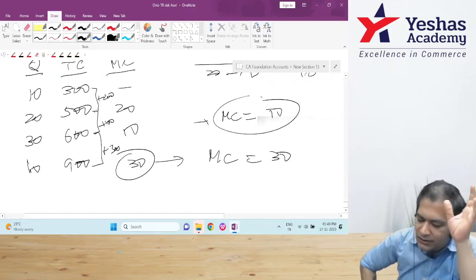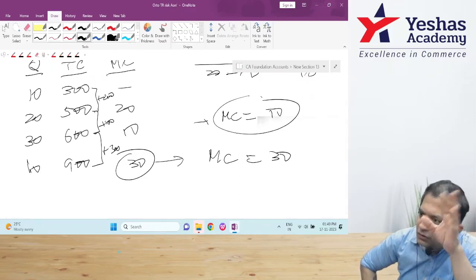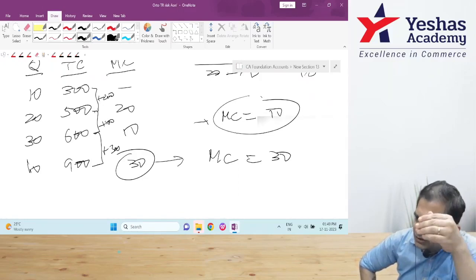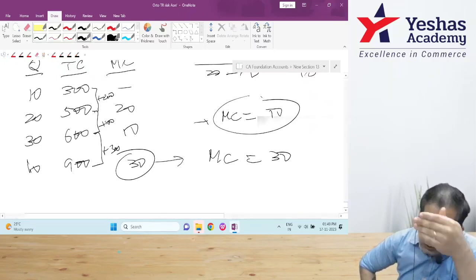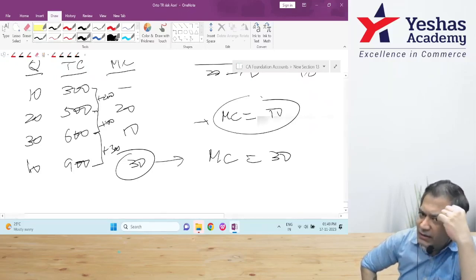So can we say that marginal cost will also follow the same? When total cost increases at a diminishing rate, its average will fall, its marginal cost will also fall. When total cost increases at an increasing rate, its average will rise and its marginal will also rise. The only difference is that the marginal will rise more sharply than the average.